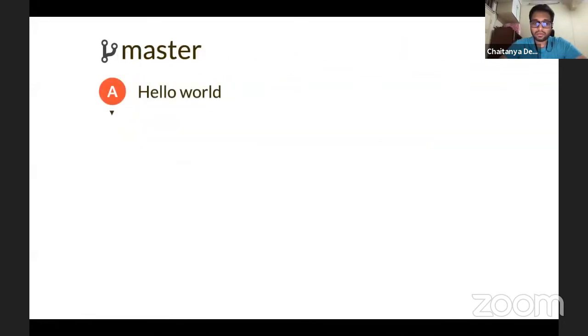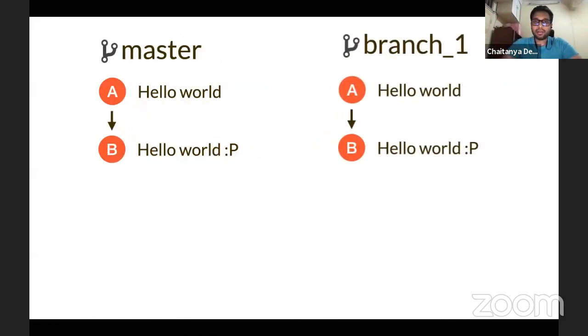Now, what I'm doing is I'm cloning this branch. I'm copying these and pasting it into just another place. And I'm calling it branch one. I'm creating a copy of master, which is branch one. It will have the exact two commits, hello world and then hello world with an emoji. It's a replica of master. But now what I will do on this branch is something a little different. I will add a third commit to it. I will change my emoji to another emoji. A, B, and C. Now I have 3 commits on branch 1, but only 2 commits on master.